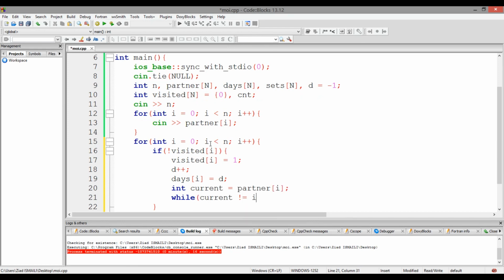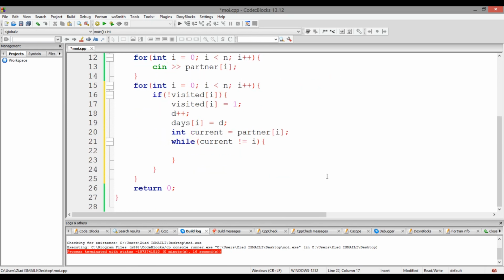As long as current is not equal to i, we are going to set visited[current] to 1, then days[current] equals d, then the counter is incremented, but the counter is also initialized to 1 at the beginning.